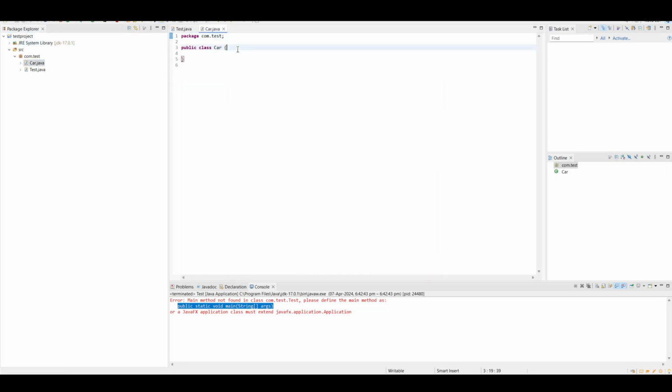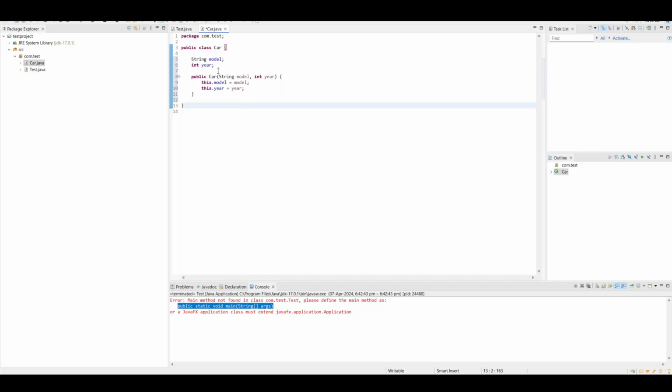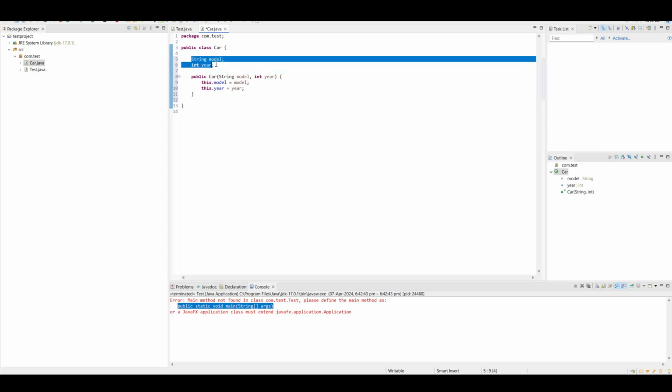Then we can add some properties to it, like model, and integer year. As I mentioned, these are the properties of that object.